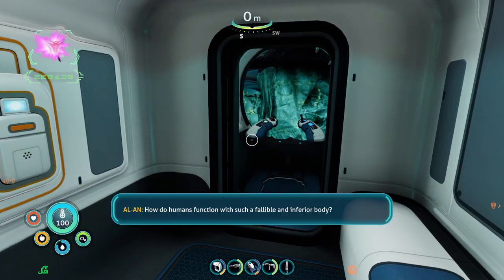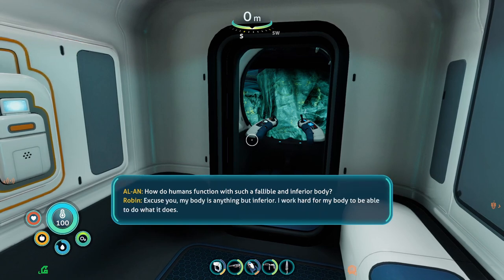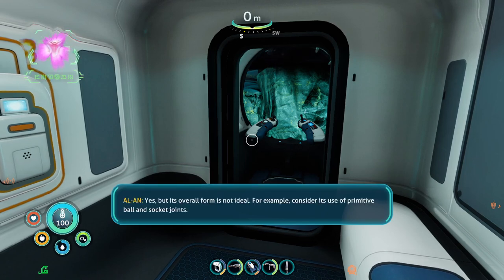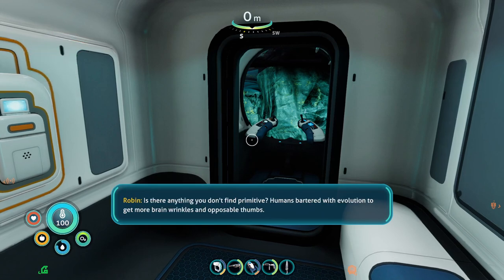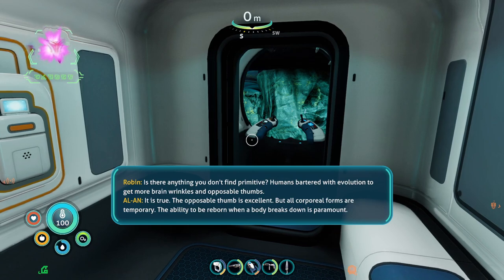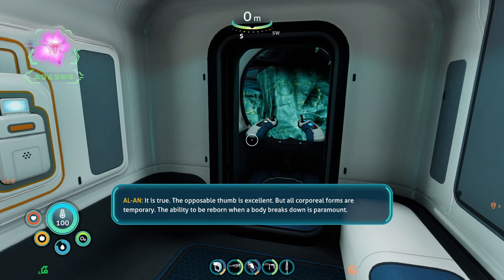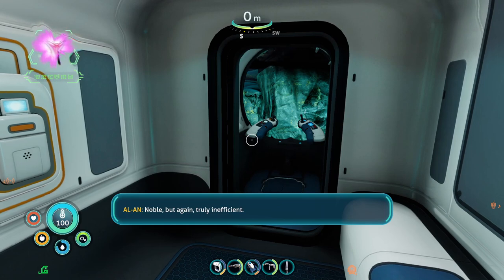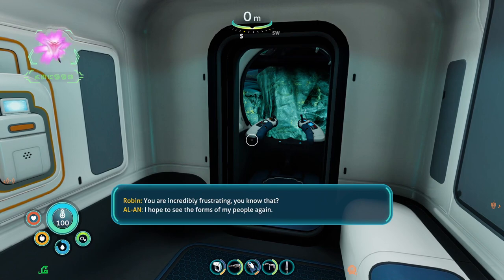Answer this. How do humans function with such a fallible and inferior body? Excuse you? My body is anything but inferior. I work hard for my body to be able to do what it does. Yes, but its overall form is not ideal. For example, consider its use of primitive ball and socket joints. Is there anything you don't find primitive? Humans bartered with evolution to get more brain wrinkles and opposable thumbs. It is true, the opposable thumb is excellent, but all corporeal forms are temporary. The ability to be reborn when a body breaks down is paramount. My body is my own, and I cherish it. It grows with me. Humans have one life. We plant trees we can never experience the shade of. We build for the next generation. Noble, but again, truly inefficient. You are incredibly frustrating, you know that? I hope to see the forms of my people again.